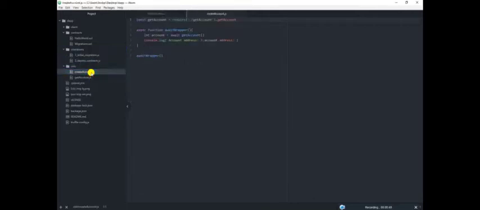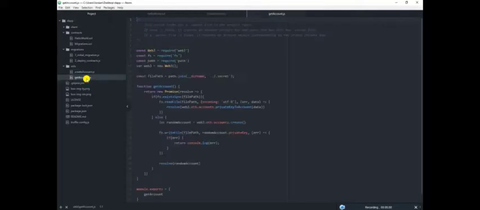And then we have the utils. The utils help you create an account on Celo and get your Celo account while you are deploying your smart contract.